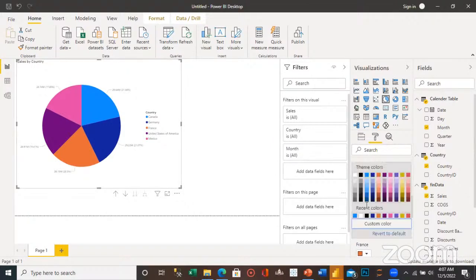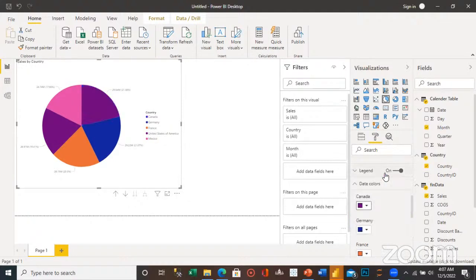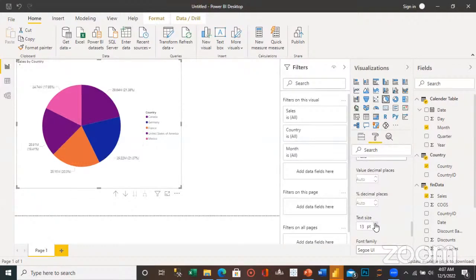I decided to change Canada to purple, and you see it has changed. I can also increase the text size so that it is very visible.